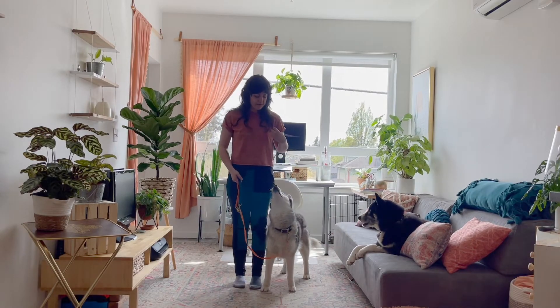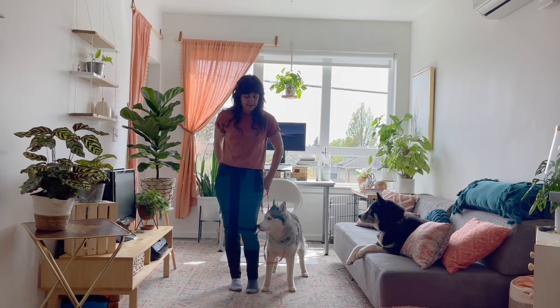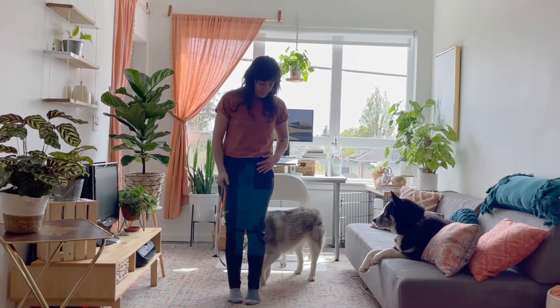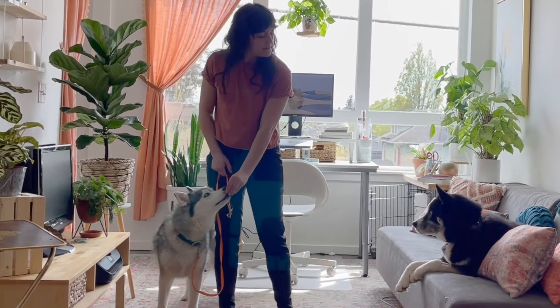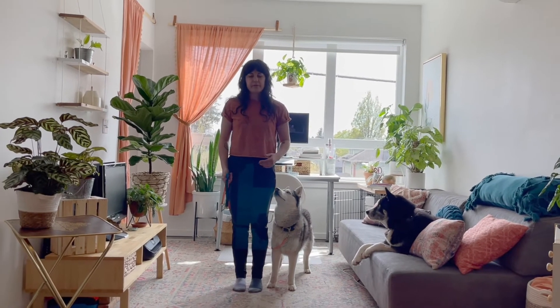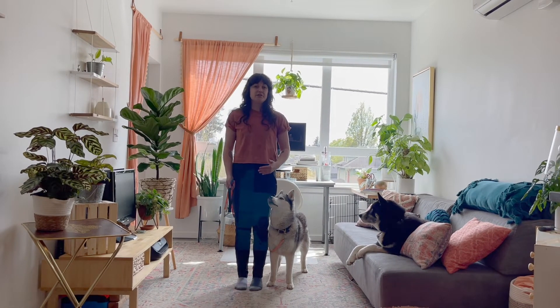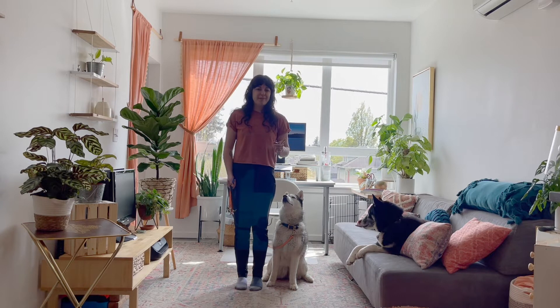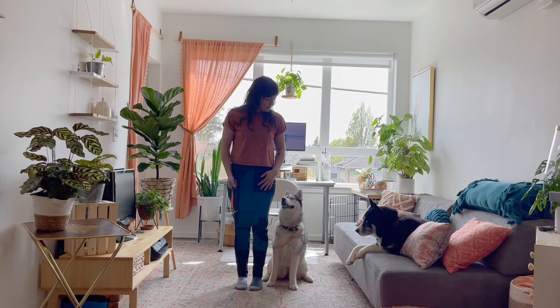It's very normal to have to go back to a food lure or a hand signal for a little bit. Part of why I'm incorporating the leash going behind is because the leash getting tangled starts to become a cue as well. When I'm out on walks and she gets tangled behind me and I stop walking, she remembers this game and she's much more likely to untangle the leash herself without me having to give a cue at all.